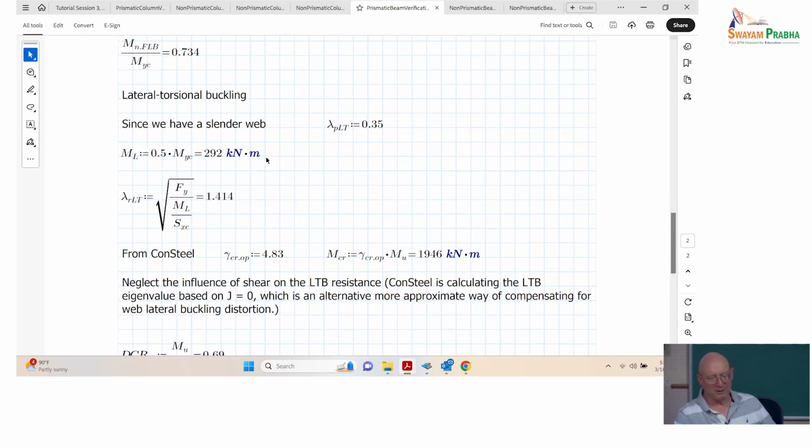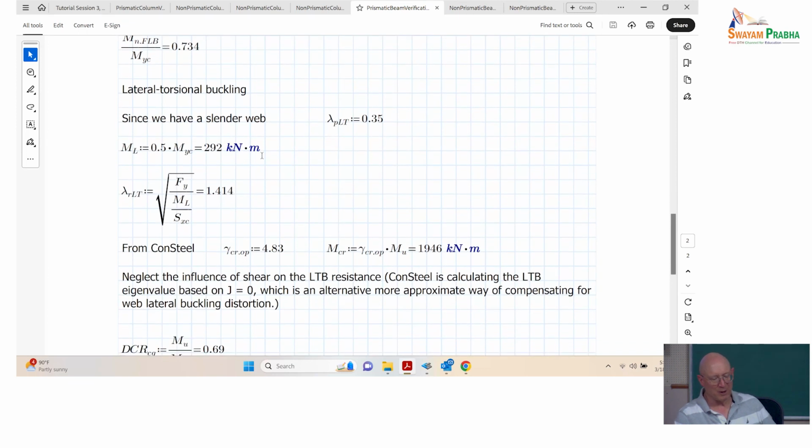The moment at which we consider that we transition from elastic lateral torsional buckling to inelastic, that's been lowered, however. It's 0.7 My in the 2022 standard, but we argued until we were blue in the face: look, here are all these experimental results, it's saying that's going too far.